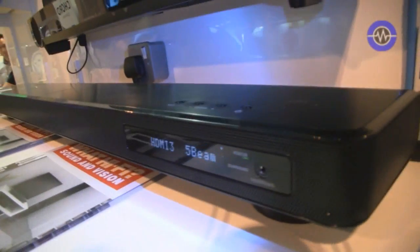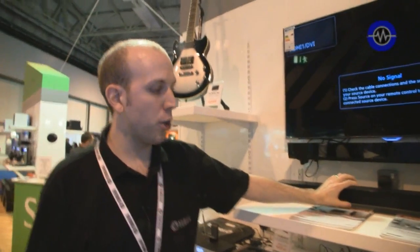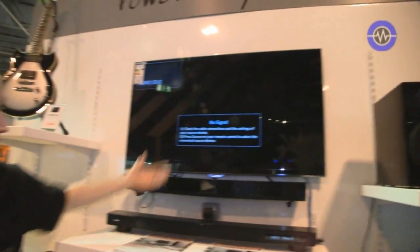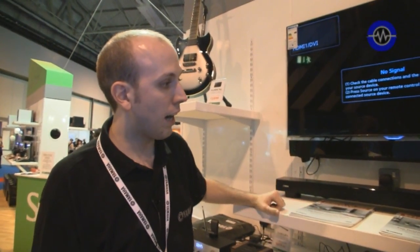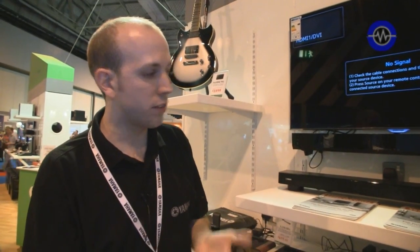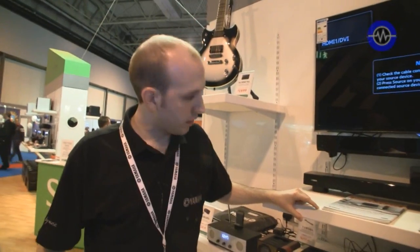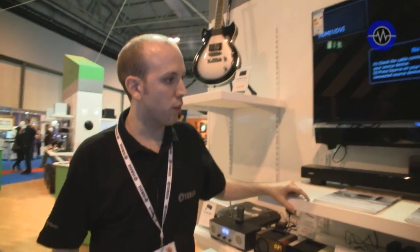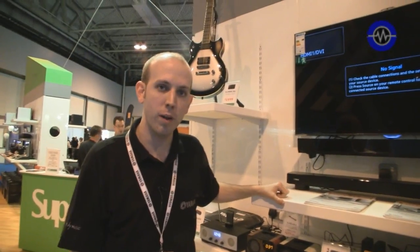And what sort of inputs? Where does it take its audio input from? Right, 3 HDMI ins and 1 out. So that's the beauty of this. It actually does do HD decoding, and you can have audio returned via the HDMI back to the unit, so no need for an extra optical. And you can put your Blu-ray, your games console and your Sky or Virgin box straight in. And then you route the HDMI out into the TV? Into the TV. 3 in, 1 out, so it works just like a normal AV amp. It's essentially an AV amp and your speakers all in one.